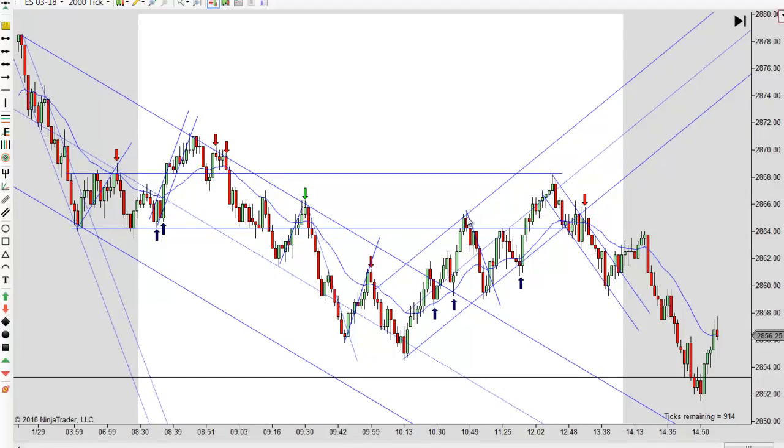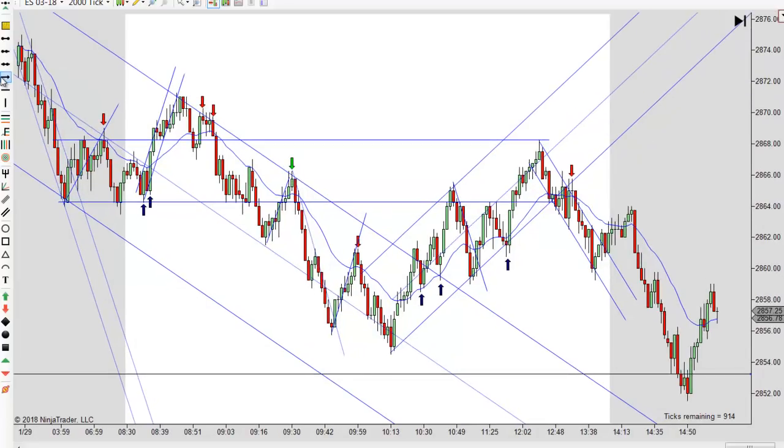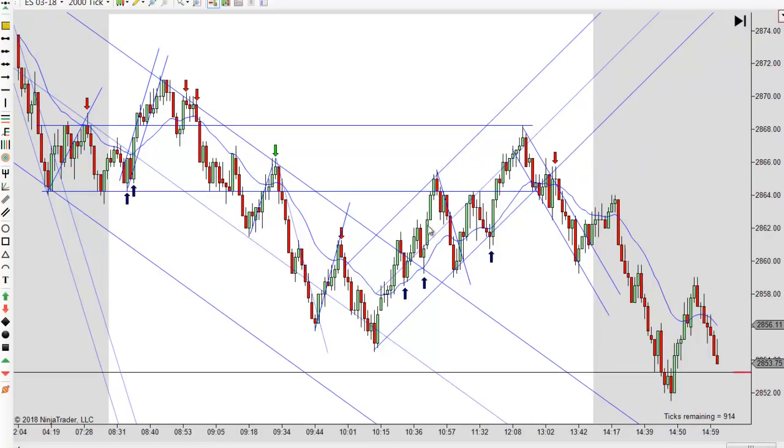I mean, you could probably get a runner out of that, but you wouldn't really know exactly where to exit that one. I guess you could, I take that back. I guess you could measure this and look for a measured move. And you can see we were close to that. So that would give you a good exit target. Once it turned down there, I'm going to exit regardless. So if I was shooting for a runner here, that's what I would do. I'd probably just start moving my stop up, and you'd have got stopped out right there, one tick below that.